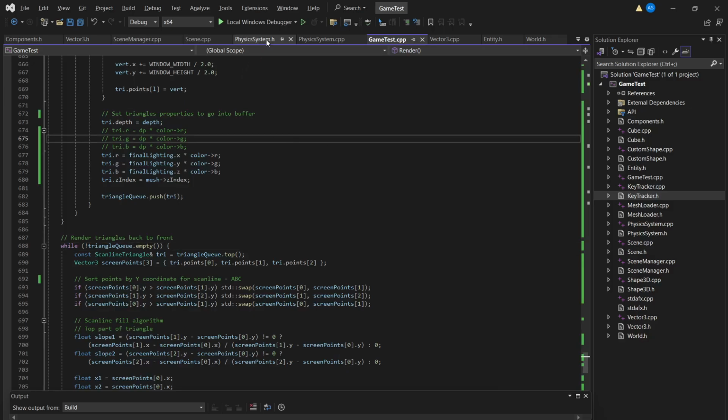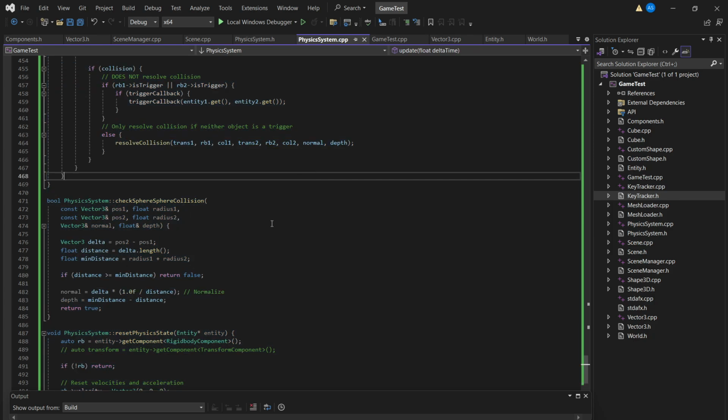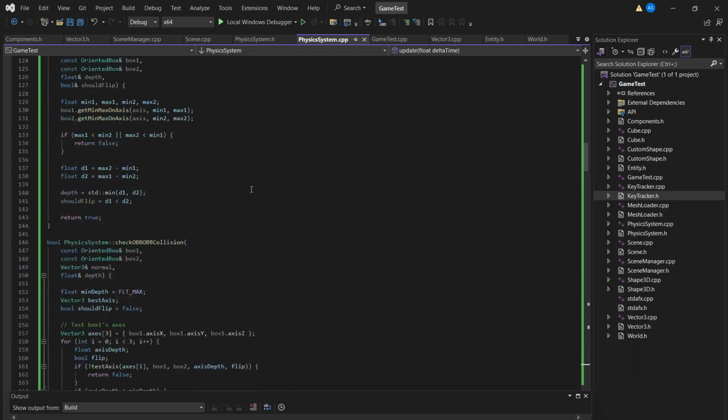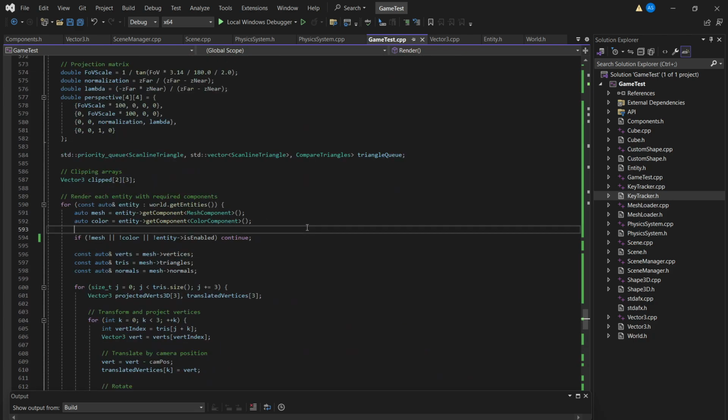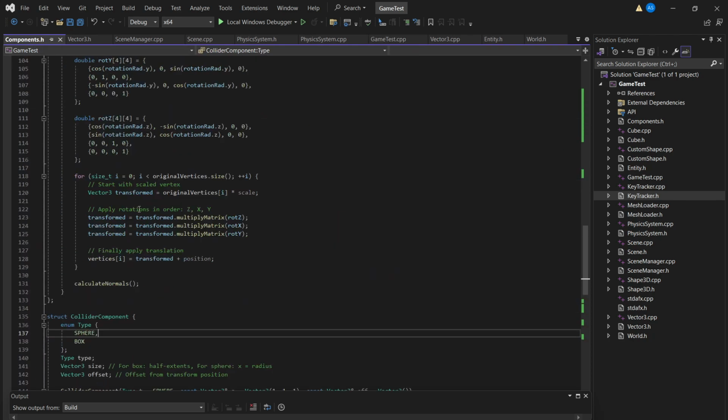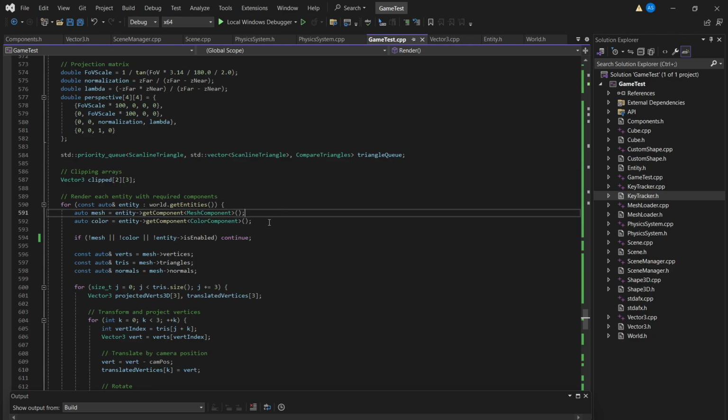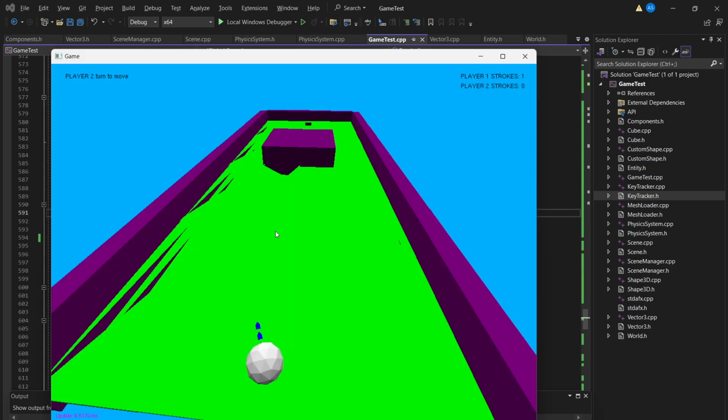All of that is handled inside this physics system.cpp file over here. And actually, this entire engine is using what's known as an ECS, which is an entity component system designed from scratch by me. So we can see within components.h, each component is defined. And then I can use it in a very similar way to the way that Unity works, which is the engine that I'm actually comfortable with outside of doing low-level graphics programming.